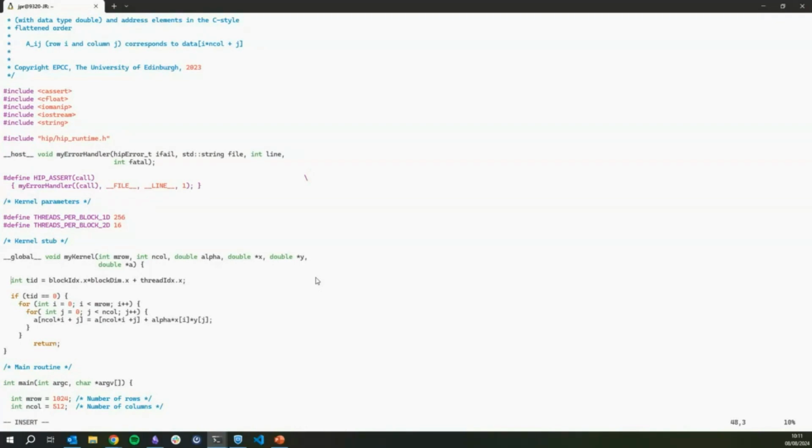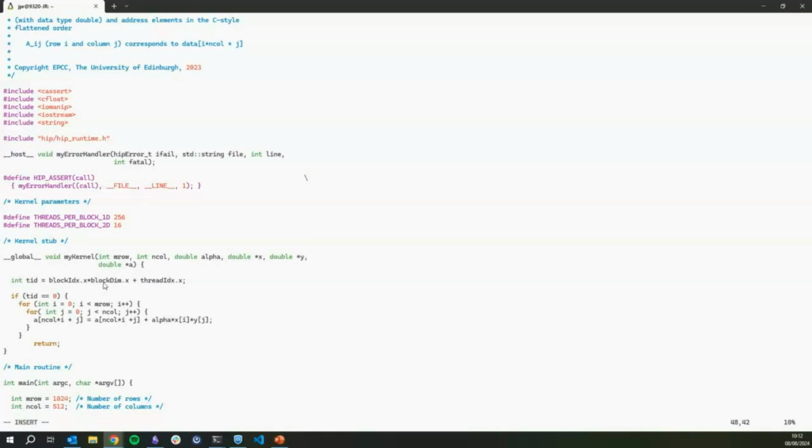It means I'm going to start my kernel. I'm going to launch it with some parameters. And I'm going to say, for every single thread, I give some extent of this array that I'm going to operate on. Remember, we're doing a very simple operation. We're just multiplying two vectors, x and y, together to fill in a matrix A. And we've decided to describe A, the matrix, as just an array for simplicity. And we are updating this, and then we're going to pass it back to the host and check it against the host doing the same calculation.